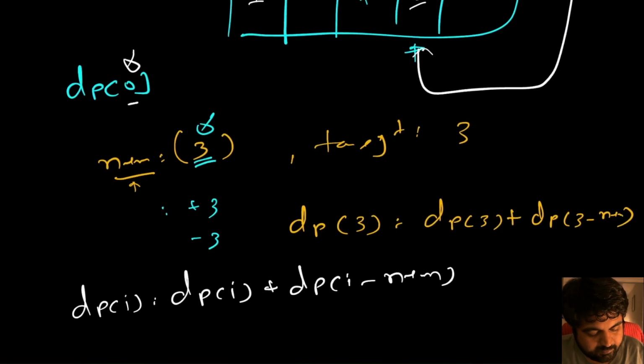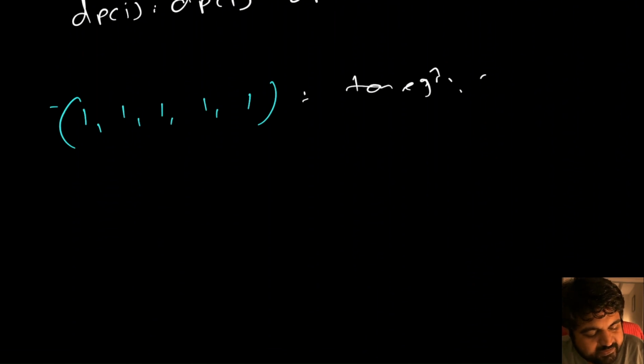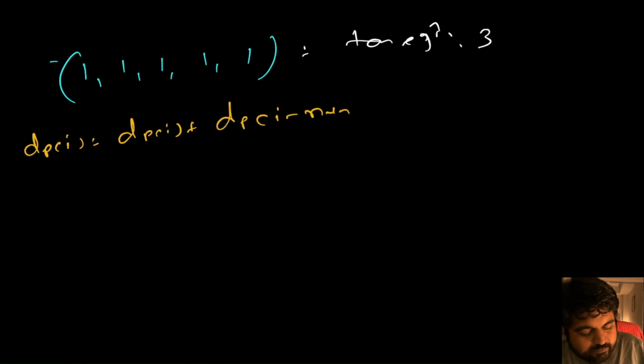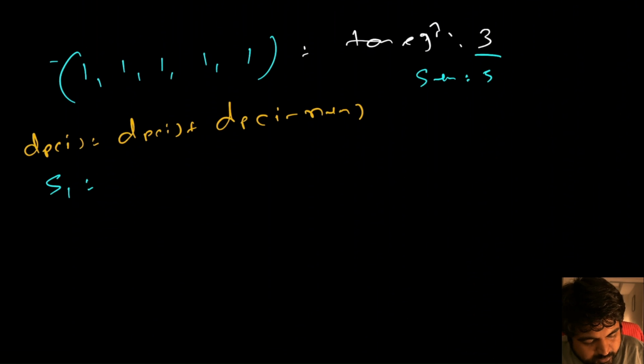Now coming back to our problem, let's try to populate our dp array for the given case. Let's say that the current given values are 1, 1, 1, 1 and 1. So in this case all of these values are 1, and the target value we are currently given is 3. Now for this scenario we are going to be using our equation that dp of i is going to be dp of i plus dp of i minus num's value, and we need to calculate our s1. So s1 is going to be target plus sum. In this case the target is 3 and the sum is going to be 5. So let me just mark sum is equal to 5. So s1 is going to be 5 plus 3, 8, divided by 2. So s1 is going to be 4.